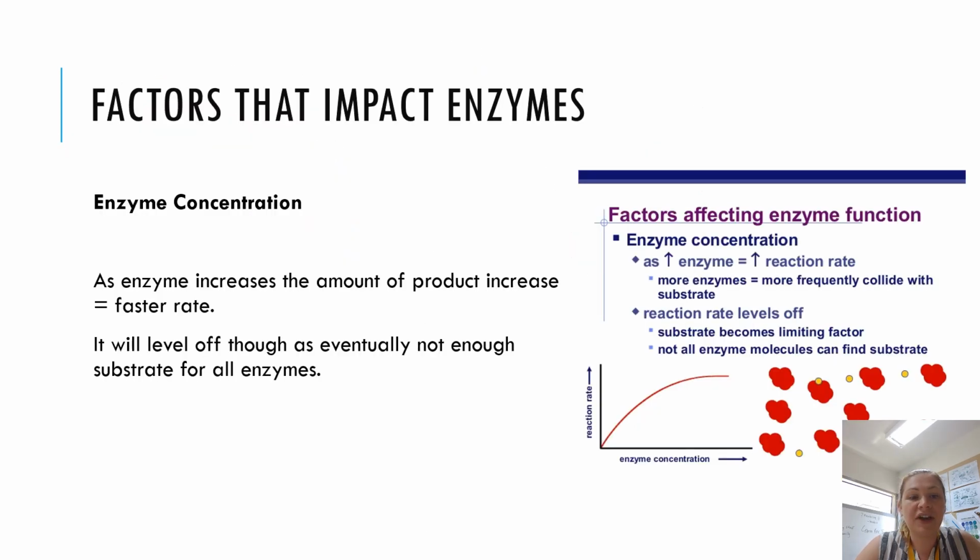Okay. Another factor that impacts enzyme reaction rate is enzyme concentration. So let's think about this logically. If we've got lots and lots of enzyme, we would expect that our rate of reaction would increase up to a point where we haven't got any other substrate molecules that will fit into those enzymes, so it will continue to occur at a steady rate.